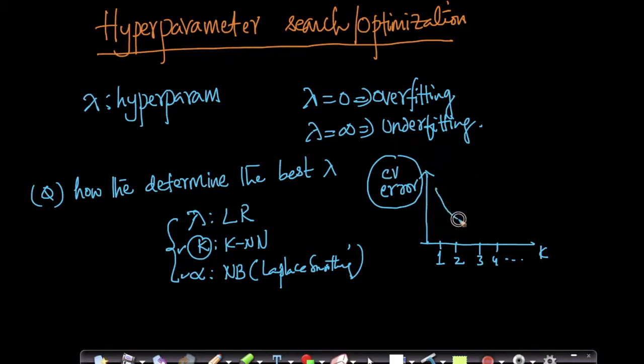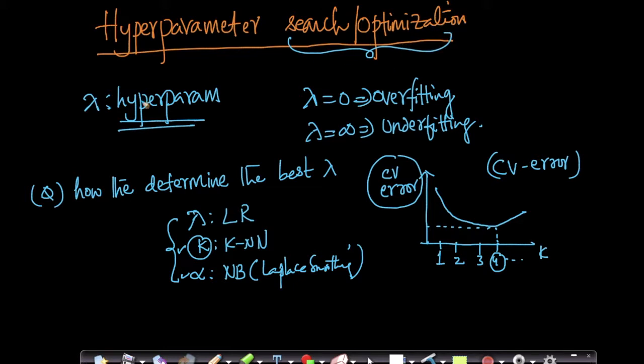This is the cross-validation error or the cross-validation performance, either k-fold or simple cross-validation. So what happens? We would find some plot like this, and we would say the k with the smallest cross-validation error is the one that we will pick. That's how we determined it. We used cross-validation error as the way to pick the best k. In this case, the best k would be 4. That's how we did hyperparameter search or hyperparameter optimization in the case of k-nearest neighbor. So hyperparameter search or optimization are basically tricks and techniques which help us find hyperparameters.